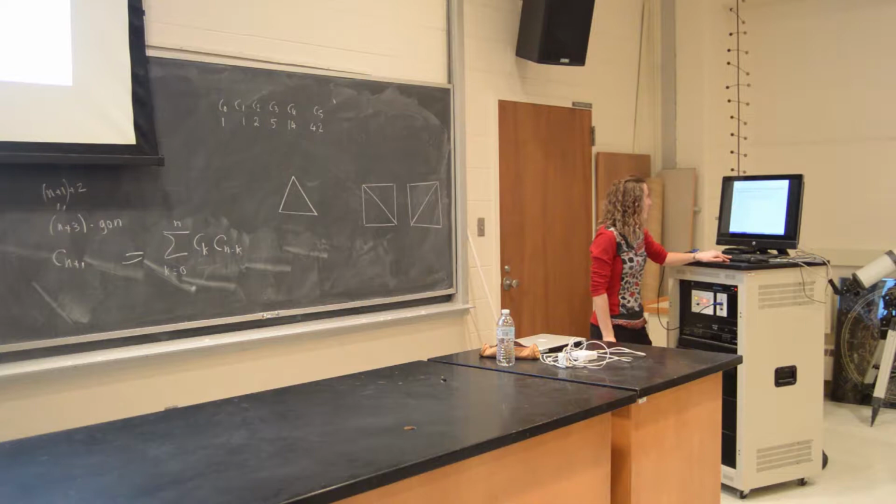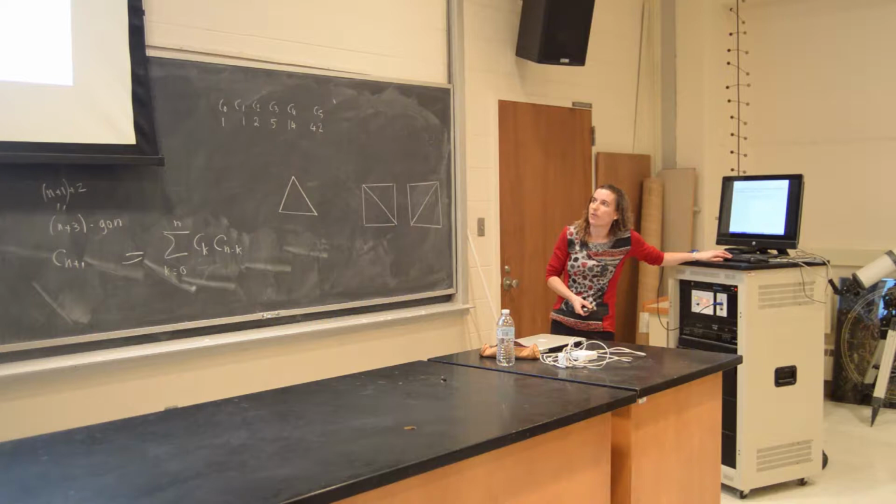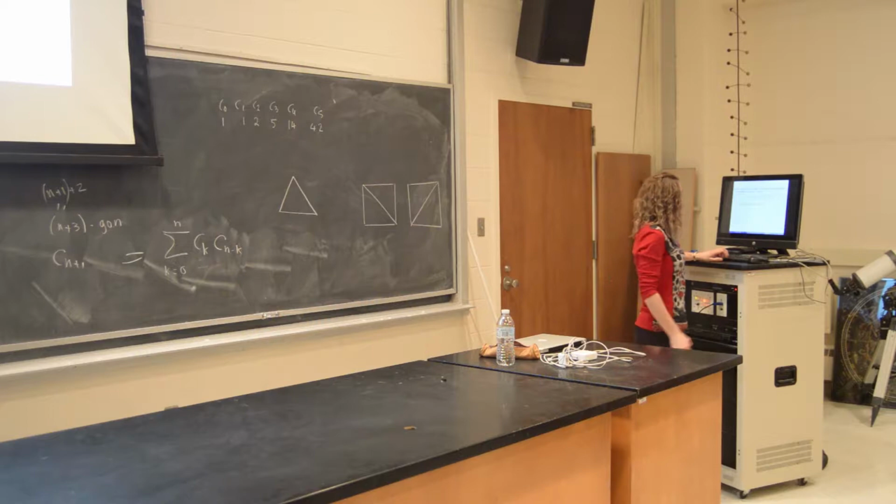With that recursion relation, Euler, Goldbach, and Segner together were able to prove that indeed the number of triangulations of a convex (n+2)-gon is this number, the formula that Euler had conjectured but hadn't proved. He did need the recursion relation to actually finish the proof. So it was a combined effort.